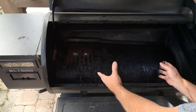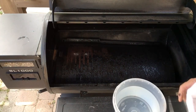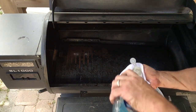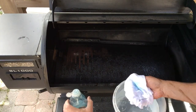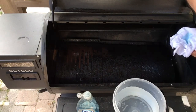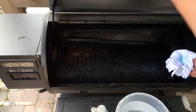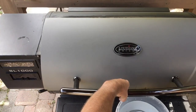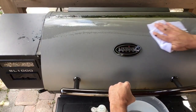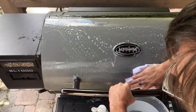I'm going to reinstall the baffle plate here. Now I like to take a rag and some dish soap — get the rag nice and wet, with a nice generous amount of dish soap on there. It acts like a degreaser. You can go over some of the door there, and while your rag is nice and clean you do your door and your handle.